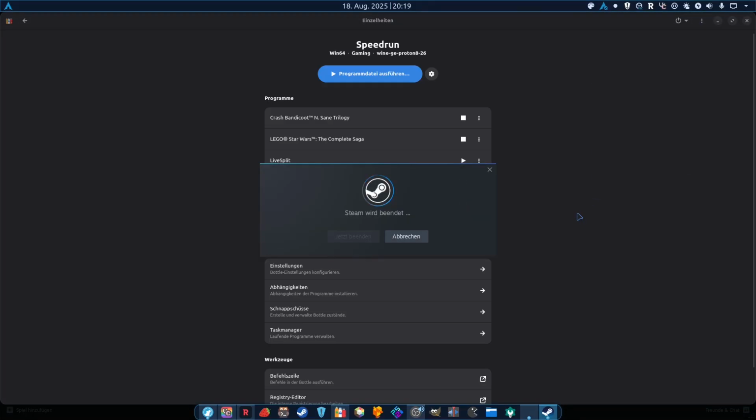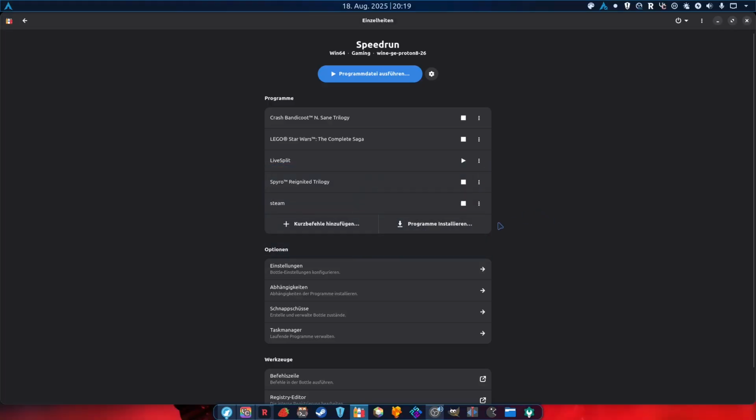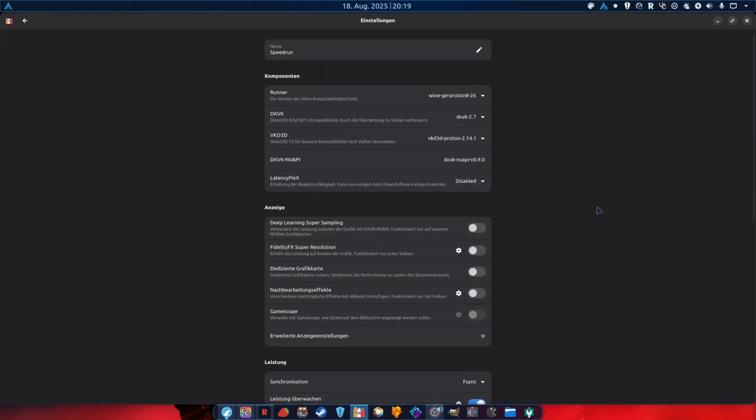And what you want to do next is go back into your settings, go to Runners, and switch that to WineGE Proton. I just went back into my bottle, so it's already set on WineGE, but if you remember, before we had it set to Soda. Under Soda, you can also open LiveSplit and everything, but there's a reason we are using WineGE.